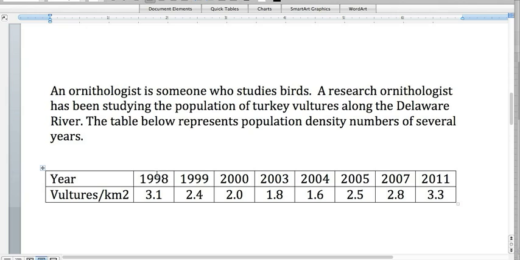Now, one of the first questions, remember, you always ask is, well, what type of graph and what's the independent variable? Since we're doing this over a time frame, a bar graph would make the most sense. And the independent variable would probably be the years, because you know it is 1998, but you don't know what the population is going to be like. So on the x-axis would be the year, and on the y-axis would be the population density.